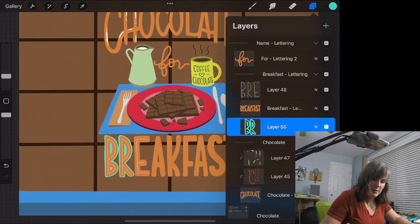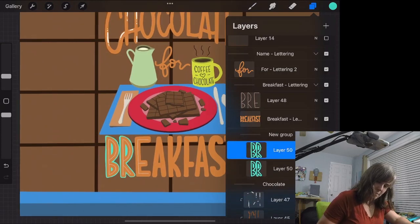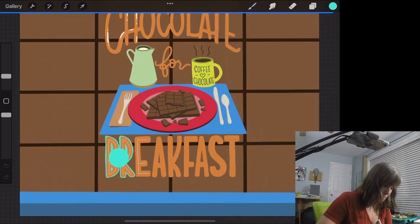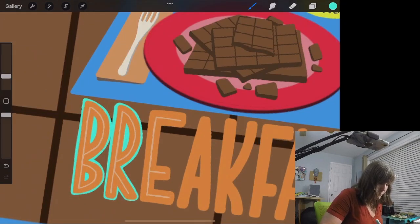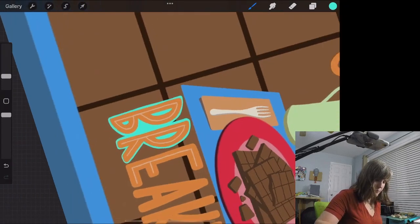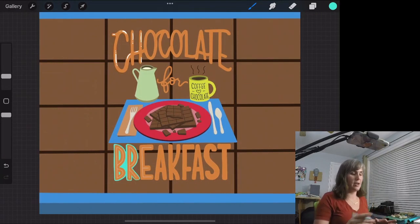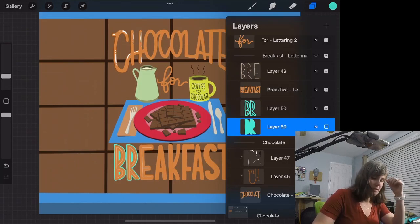Maybe something like that. You could even fill it in. Oops, that's not what I meant to do. Undo group. Yeah, so then in this one, fill this in, but also make all of this one piece. Do something like that. That's like the milkshake vibe. Or just outline and fill like that. That's a little more subtle.